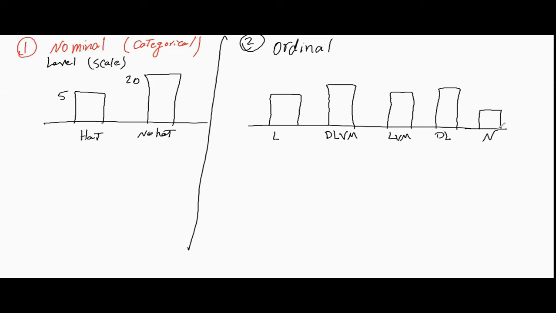So I repeat that. 10 people said I like, 12 people said dislike very much, 11 people like very much, 12 people dislike, and 5 people said they are neutral. Now, can I put my students into categories based on this measurement? Based on their expression of liking and disliking? Yes. If I can, then this data is nominal or categorical because I can put my data into categories.